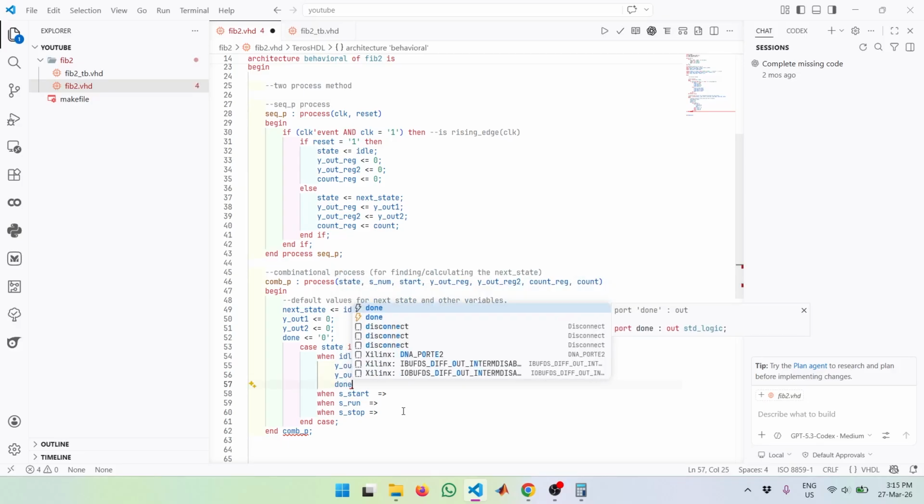But then whenever the state reaches the idle position, it means that either the calculation is not started or it is finished. So we can define the done signal inside the idle state as 1.